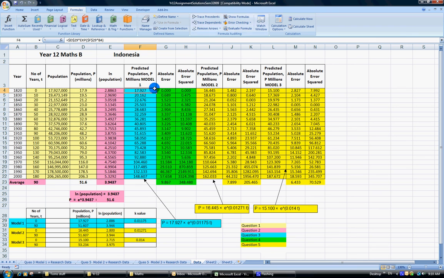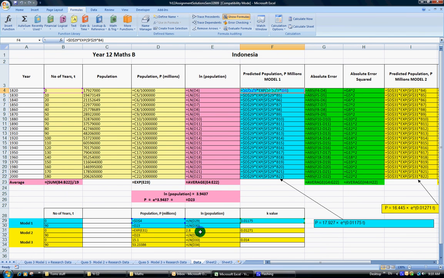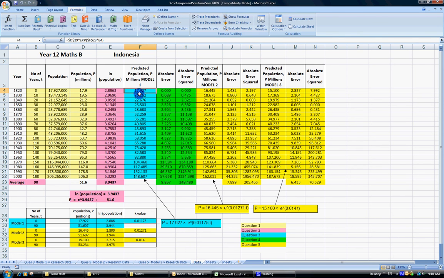Okay, and the other thing is, how do you prove to me in your assignment that you actually used absolute referencing? Because probably all I'll see is this table of values. Well, if I click on this button, show formulas, it shows all the formulas in the whole spreadsheet. So you could cut and paste this into your assignment to show me where you use formulas. You could put it as an appendix at the back if you liked. Alright, so that's how you can demonstrate that you didn't just punch numbers in there, that you actually did use absolute referencing. Okay.